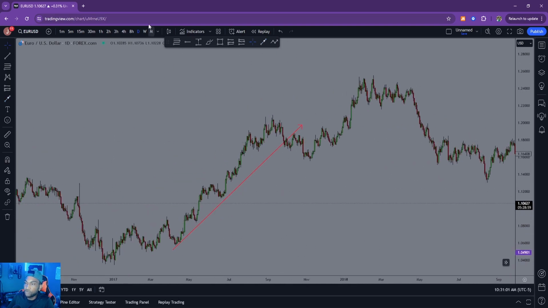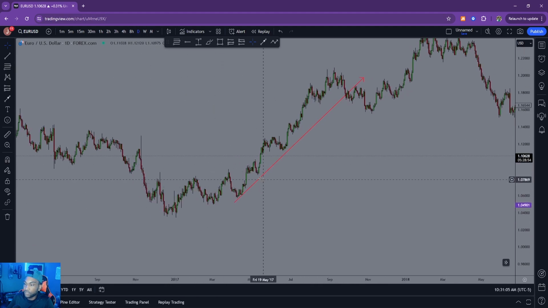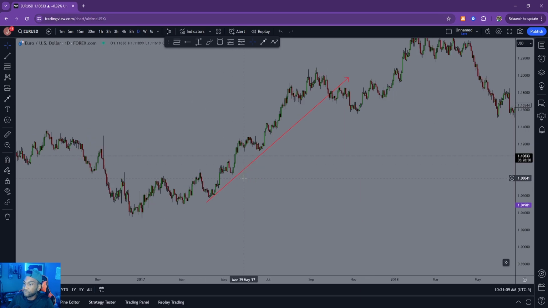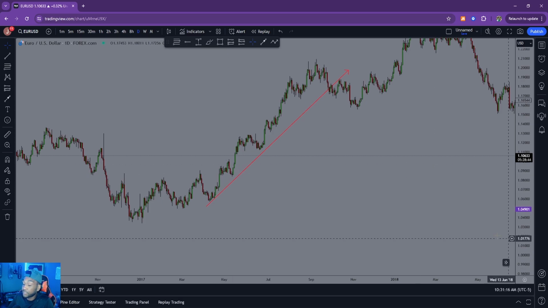As you know, from the daily time frame and the weekly time frame, we know that on a lower time frame we can get ready to take opportunities for buys. And it's the same thing when you're talking about a bearish environment.